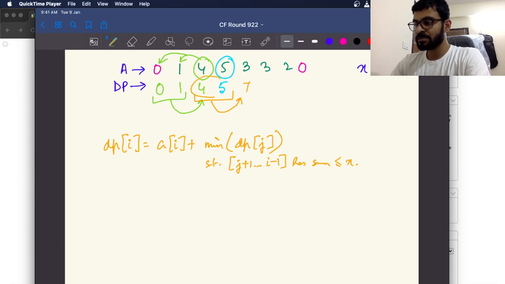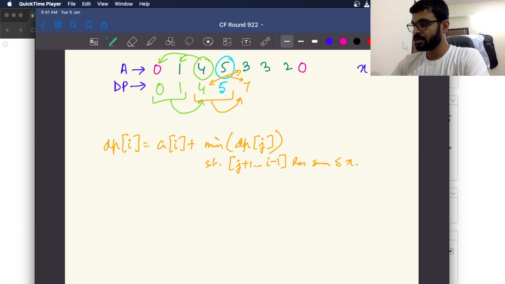What is the minimum? Minimum basically means that, okay, if I choose this 4, that means up to there my sum of blocked elements is 4. I can't go behind, then my subarray condition will get violated. So I have to take this 4. So 4 plus 3 gives me this 7. Okay, next. What about this 3?